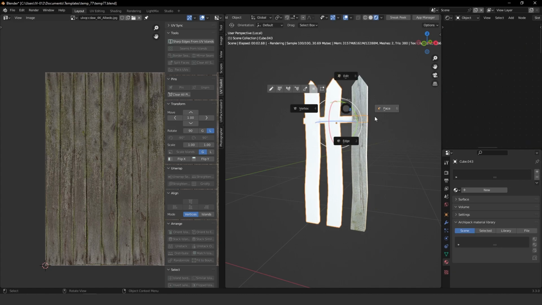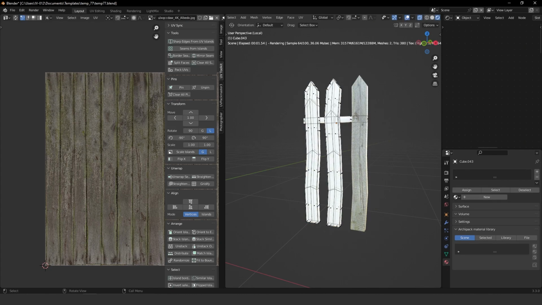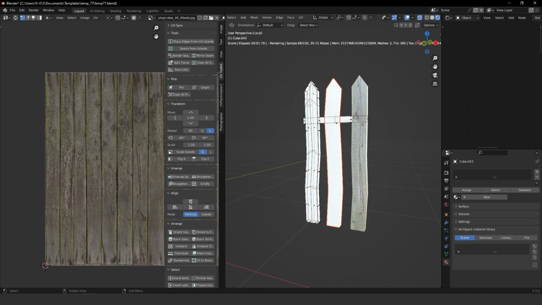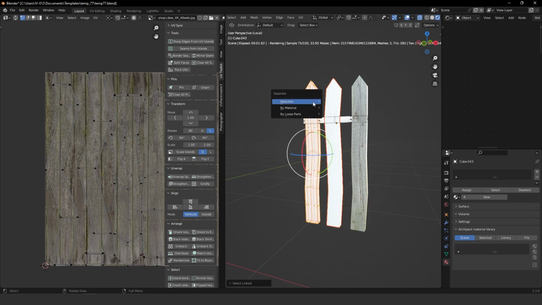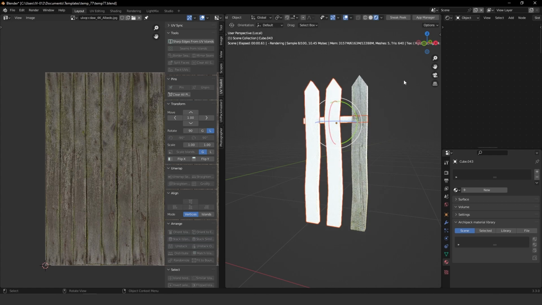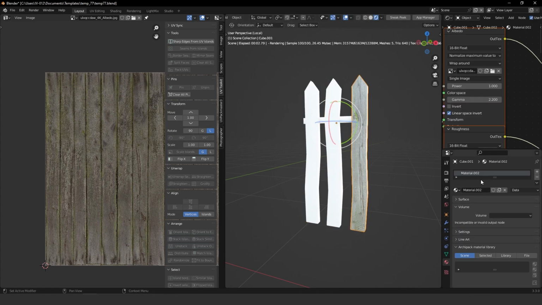So we're going to do the same thing for this one here and for this one here and for this one here. All right, so this guy, I'm going to name it old wood.